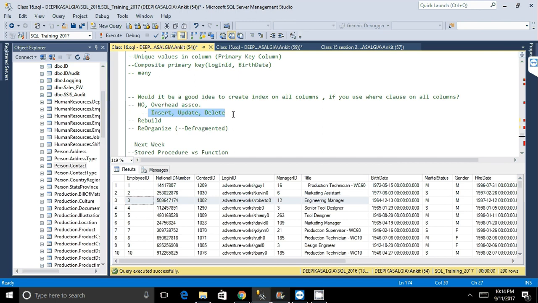Okay, that's another reason. Now when you are deleting, adding, and updating the data, what can happen over time? The data can get fragmented. Have you ever heard about your disk getting fragmented in your laptop? You might have heard of it. What happens is that some information is in one portion of the disk, and the same information that you need for one thing is in another. So your information is all over the place. That makes the disk fragmented, and when you run your laptop, it runs slow.